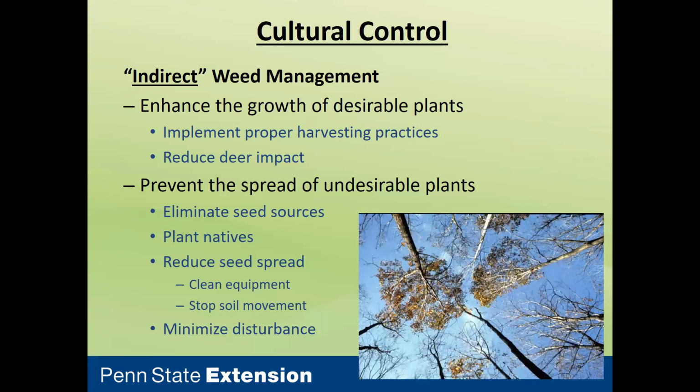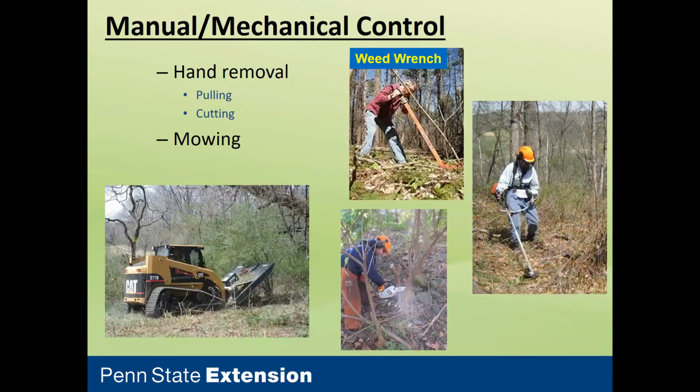So if you're moving equipment from a piece of property that has a certain invasive on it, make sure that you clean it off. Make sure you're not moving contaminated soil or seed on that piece of equipment that might introduce that new invasive plant onto a new property. And then lastly, minimizing disturbance. There's many woodlots that I've looked at for folks where I've said, hands off here, let's get these plants under control before we do any kind of disturbance, because they're just going to explode when we come in here and we open that canopy up. So minimizing disturbance can be really important until you get these things under control.